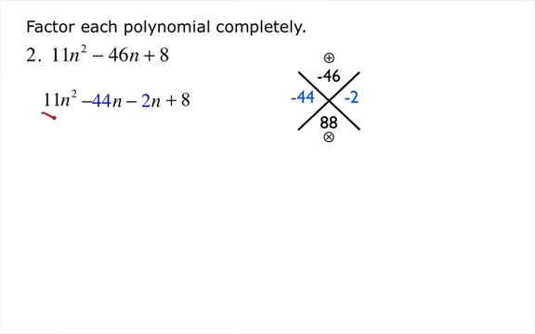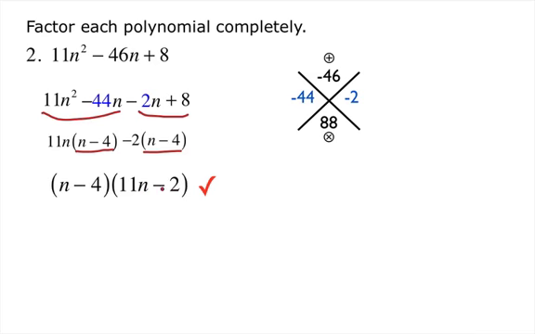I look at the first 2. What do they have in common? 11n. So I pull it out, and this is what I get. And I look at the next group. What do they have in common? A negative 2, because the leading coefficient is negative. If you remember, we have done this in the past. And then you end up with the following. These 2 are the same. So you factor one more time the GCF out of these 2 terms. And you end up with this. And if you were to take the time to actually FOIL this, you should get the original trinomial.